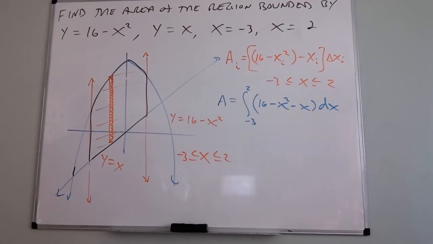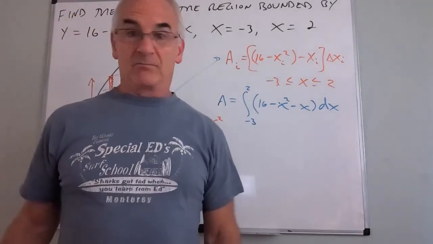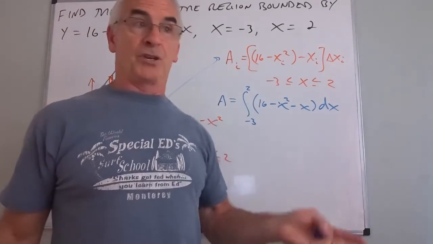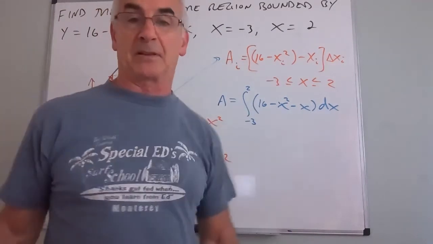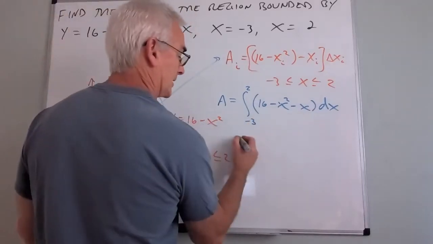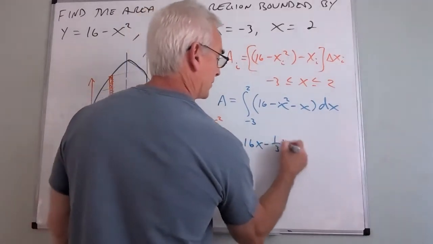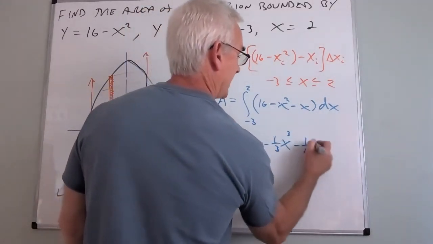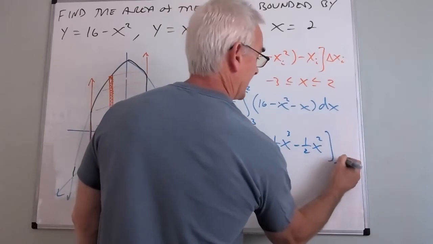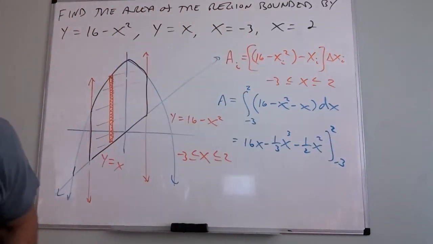Now, that wasn't complicated, but having the picture certainly helped me determine what order of things. Now, the level of difficulty of this, very low level. The quiz you just turned in, every problem was significantly more complicated than this one. Okay, so when I'm integrating this, I'm going to have 16x minus a third x cubed minus a half x squared from -3 to 2. We would love to be able to use symmetry, but there's no symmetry going on here.